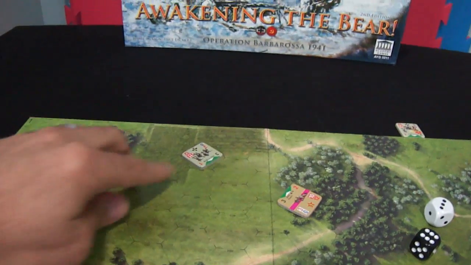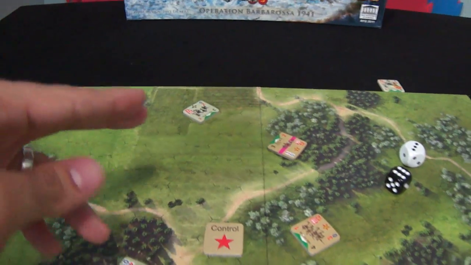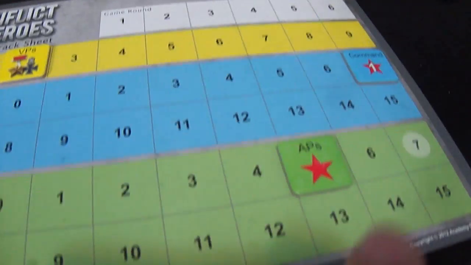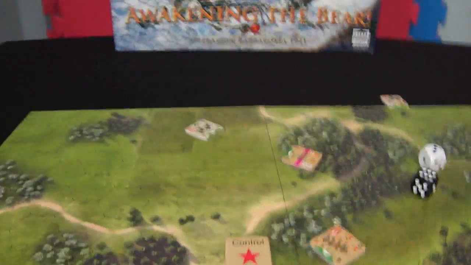If the German player plays one more time, whatever his turn, now the Soviet player still has the same activated Soviet unit with the same remaining action points as before. This is the benefit of opportunity actions.